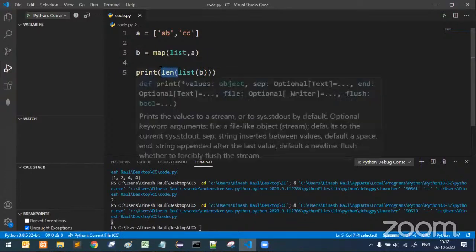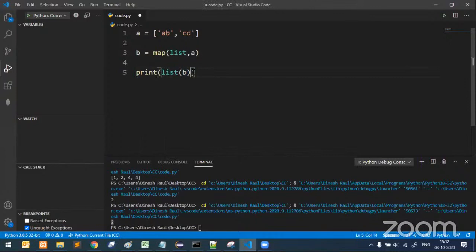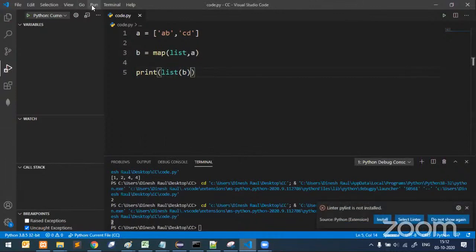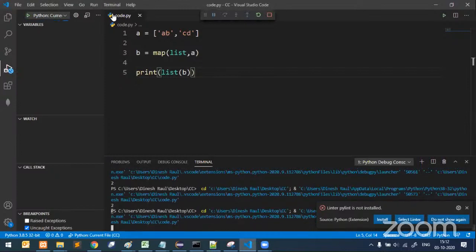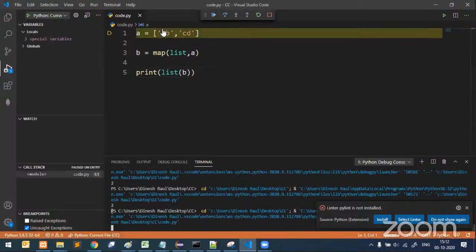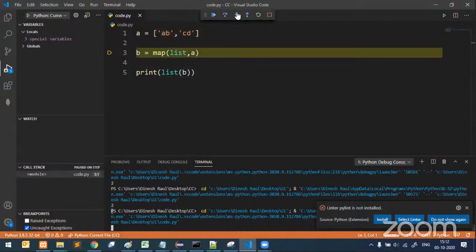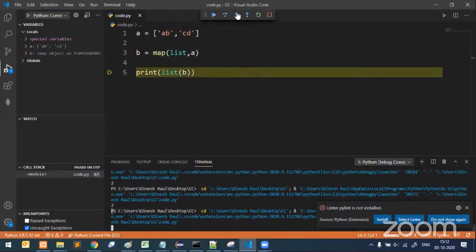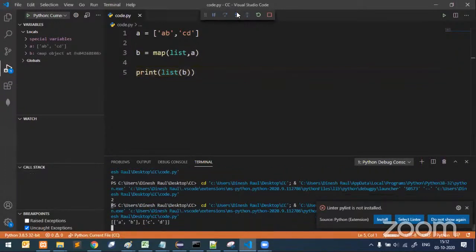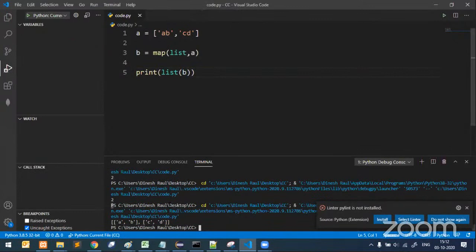if we remove this particular one, just a second, if we try to check it out, actually I should use one more step. Okay, I should use one more step, then you can easily understand these things. B, okay, ABCD, okay.